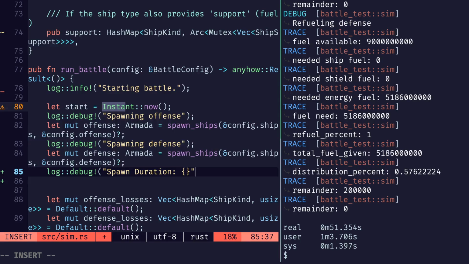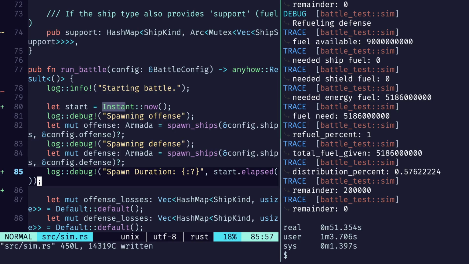Spawn duration. Actually, I don't know if that'll have a pretty print on it. Start to elapse there. Thank you. We'll just wrap a couple of these.